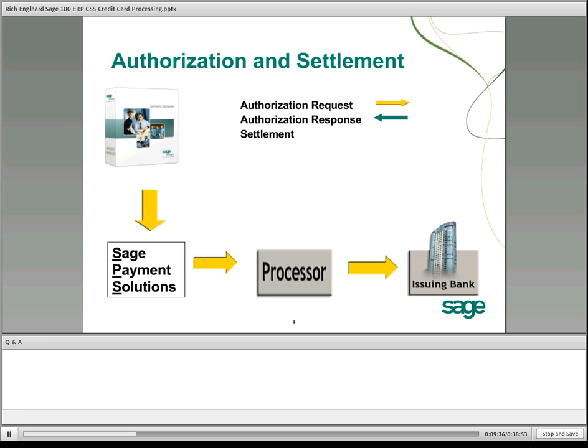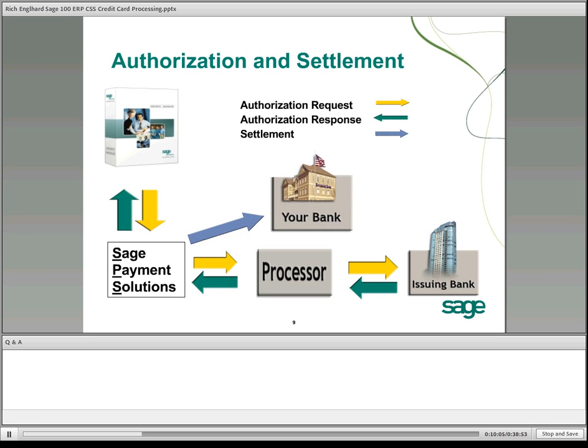The issuing bank is going to send back a response. It's going to go back through that credit card processing network, back to Sage Payment Solutions on that virtual terminal, and will go back directly into the MAS software. So as you can see here, all the transactions are done in MAS, and they get sent out via the web and come back via the web all into MAS, so that way you don't have to leave, and all integrated into your current business workflow, so that way it's nice and easy to be able to process.